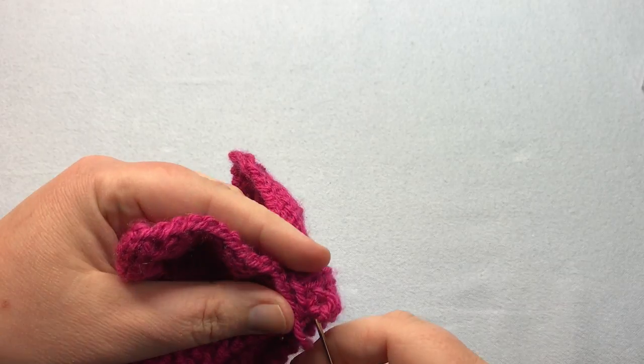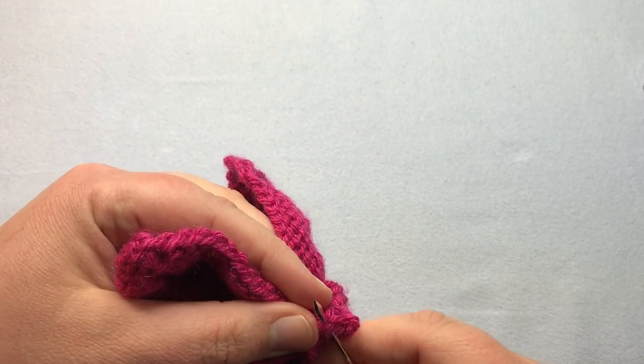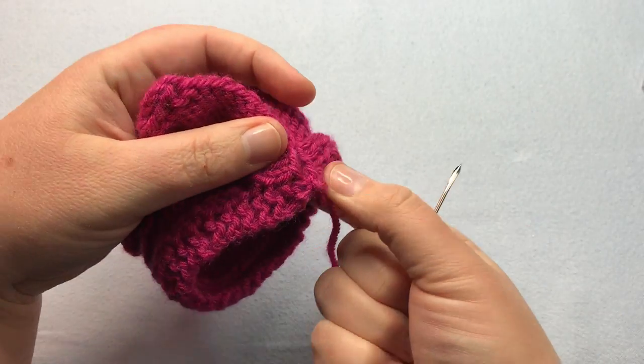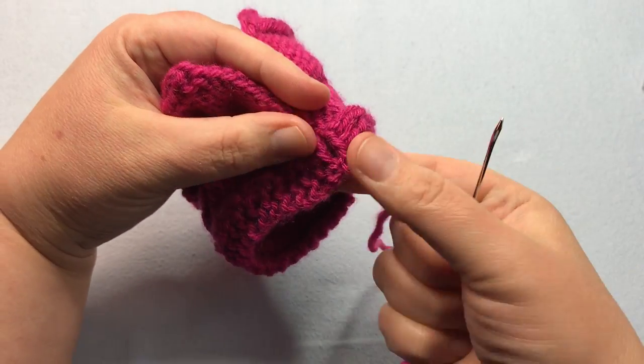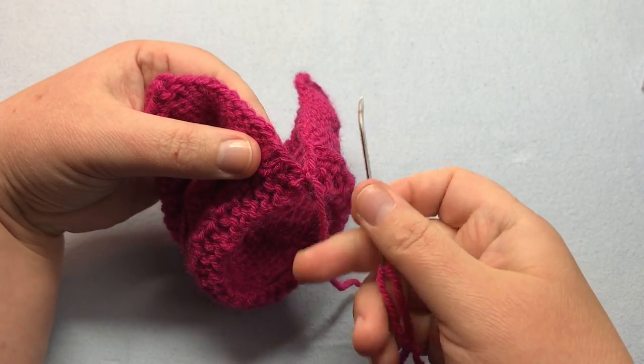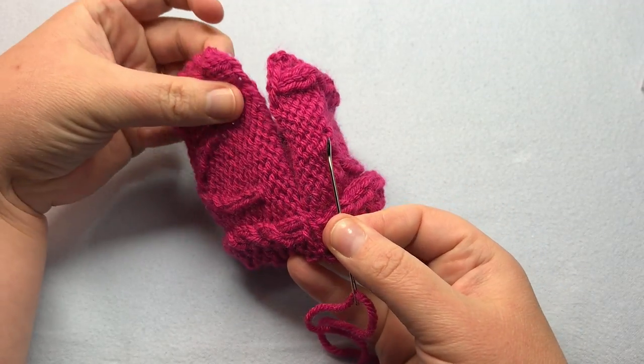And actually, I think I'm good. I think I'm just gonna come on this other side. Okay. So we went back to the other side where it originally came out of. All right, so I'm going to weave back and forth between these edges here, and it will sew it up.